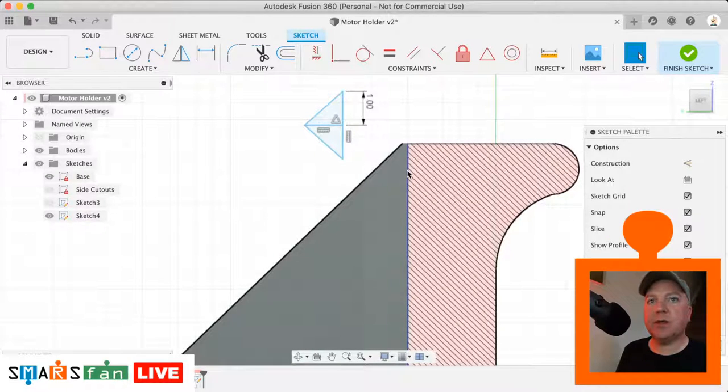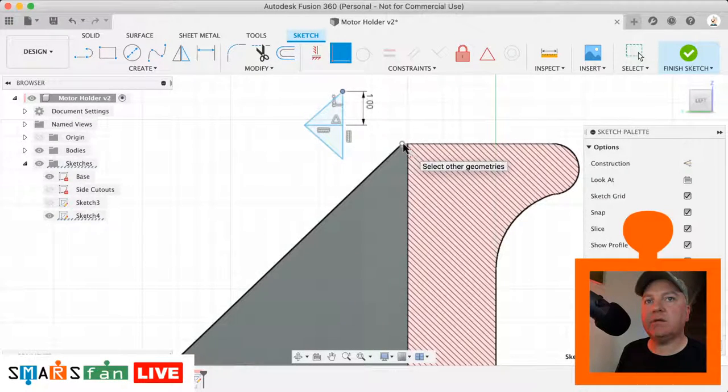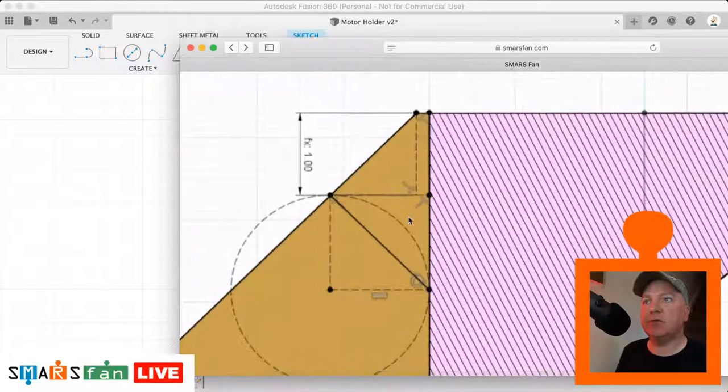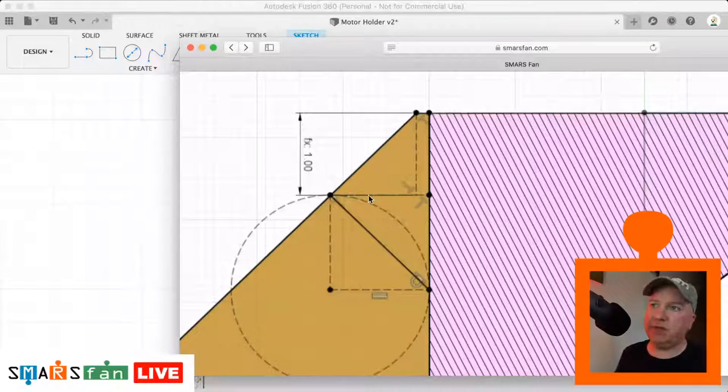So that top point there is going to be coincident with that point there, I believe. Just check in the, I think it's a little bit, let me just show you what the actual profile looks like. The reason I'm hesitating is I've drawn a flat area, and actually it's got four sides to it, so we just need to model in that little bit there, but it's essentially 1 millimeter from the midpoint.